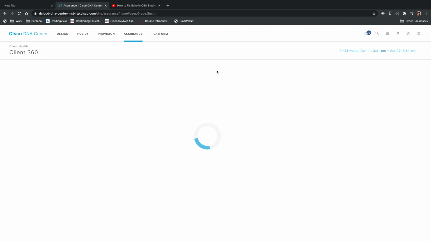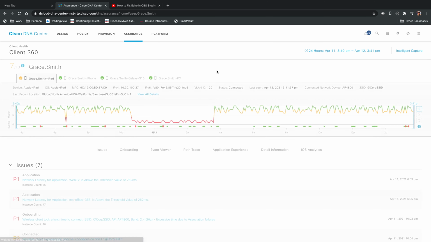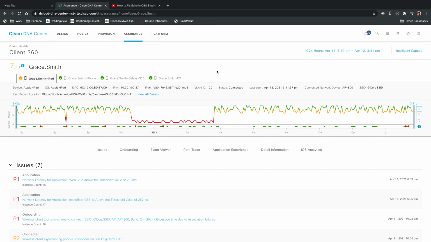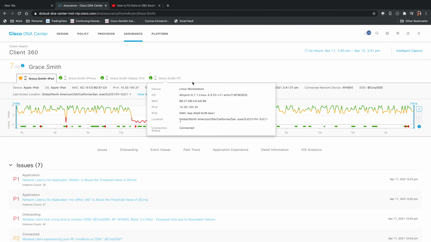Anyone who's ever tried to troubleshoot an issue like that before knows that people are just really bad at remembering and providing useful information. It's just a big disruption to everybody's day when we're trying to figure this stuff out. Because we get this trouble ticket, we don't know which device she's having issues with. She might not even remember. We don't know where she was, where she was trying to connect to, what she was trying to do.